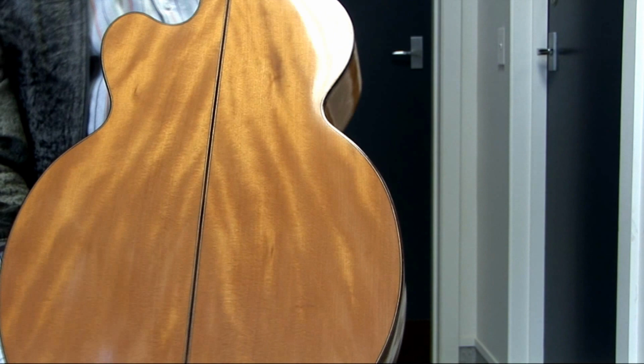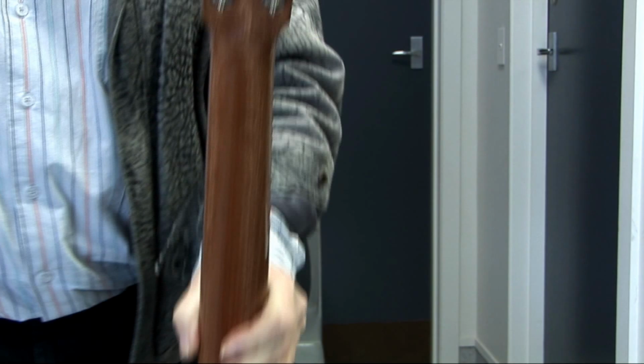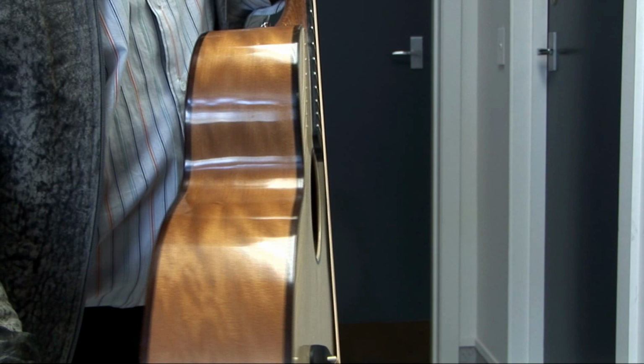Ancient kauri back and sides, mahogany neck, AAA spruce top. The binding on this looks to me like black walnut. And of course there's a truss rod accessible through the sound hole. This is called his small jumbo.